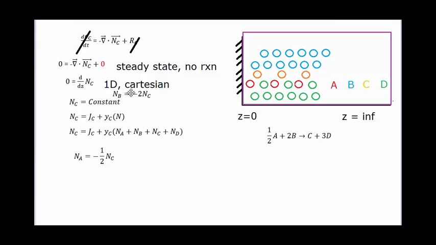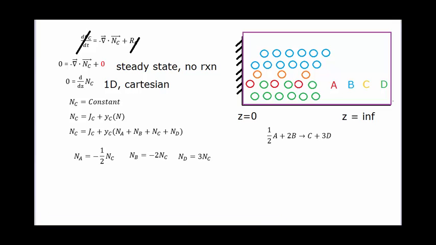Same thing with B. B is a reactant. It is also moving to the left, so it's going to be stoichiometrically related to the flux of C. And again, it's going to have that -2 out in front. And lastly, D, these green molecules are moving rightward. They're going to help carry along the molecules of C to the right, so it's going to be a positive flux. It's going to be stoichiometrically related as well, so that's why you have the 3 there.